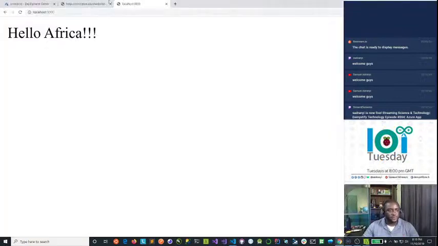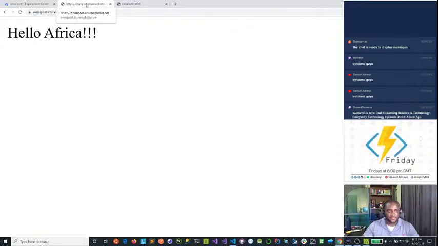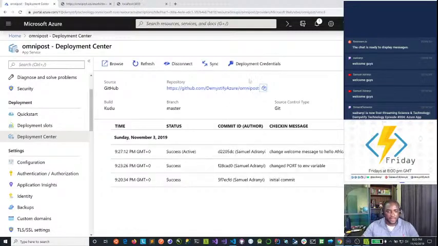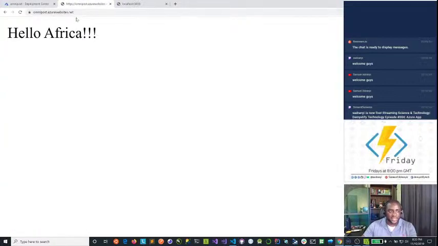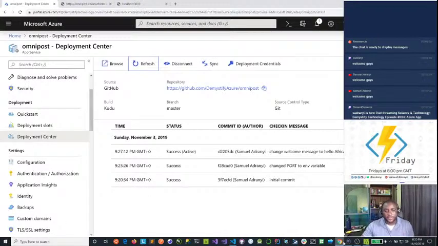If we go back to my Azure portal, you would actually see that. So this is localhost, right? And now this is the one on Azure, but this is still going to show Africa. But if we go into our deployment center and I refresh, it's going to look out for the change. Now once I make the change and we come back to the production environment or the live environment in Azure, I should see that it's hello Ghana. So how do I propagate that?